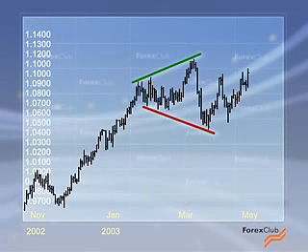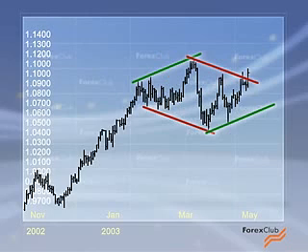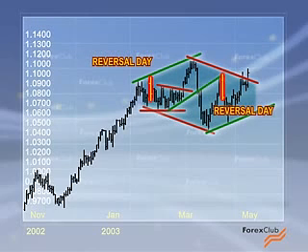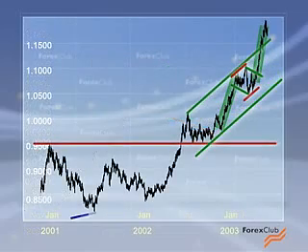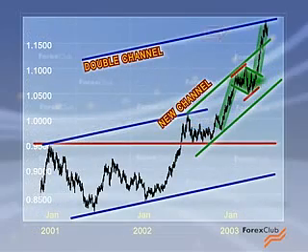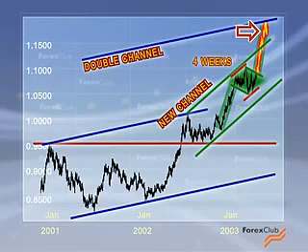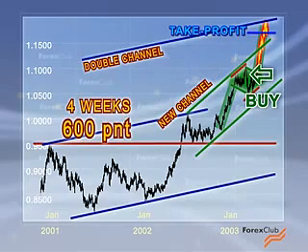Take a look at this consolidation pattern made up of two pairs of parallel support and resistance. Let's chart a further line of support and resistance inside the consolidation pattern. Please note the two reversal days that confirm our lines. We enter the market after breakout with our stop loss below support. There's a strong move up and we close when price hits the double channel line, resulting in 600 points in 4 weeks.